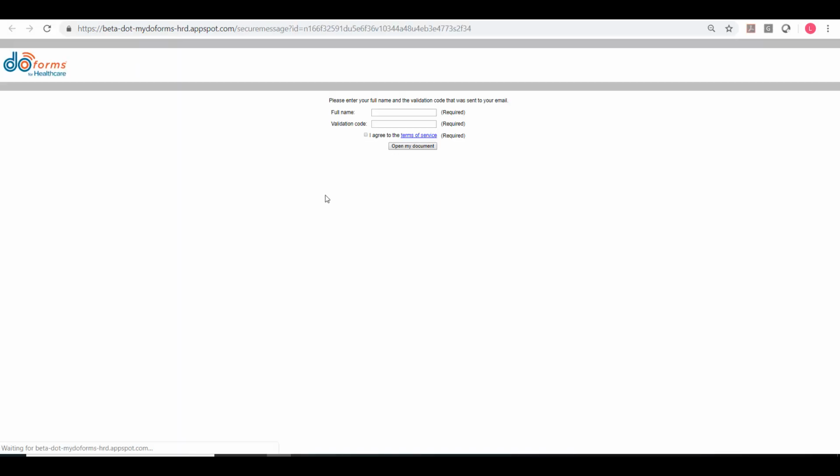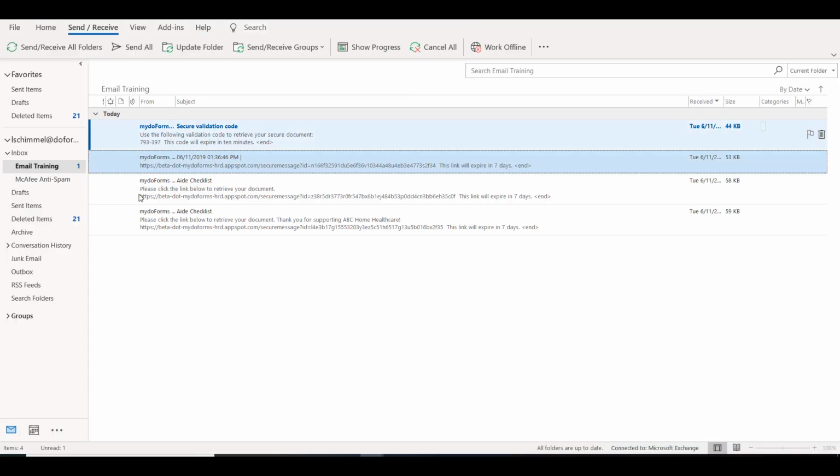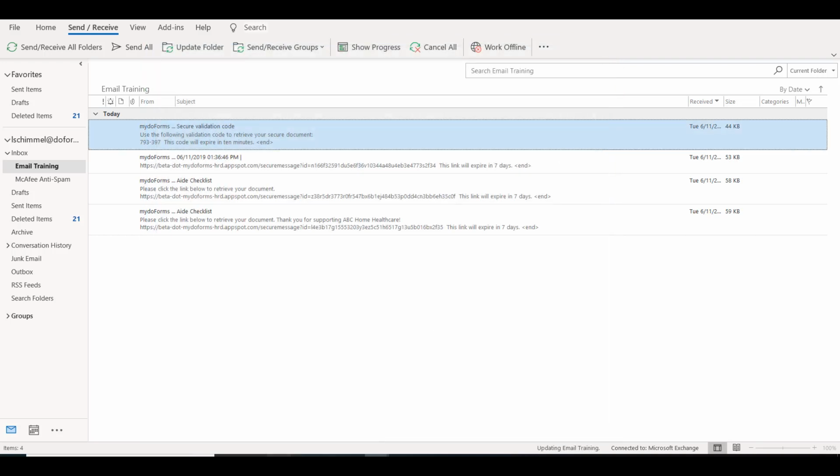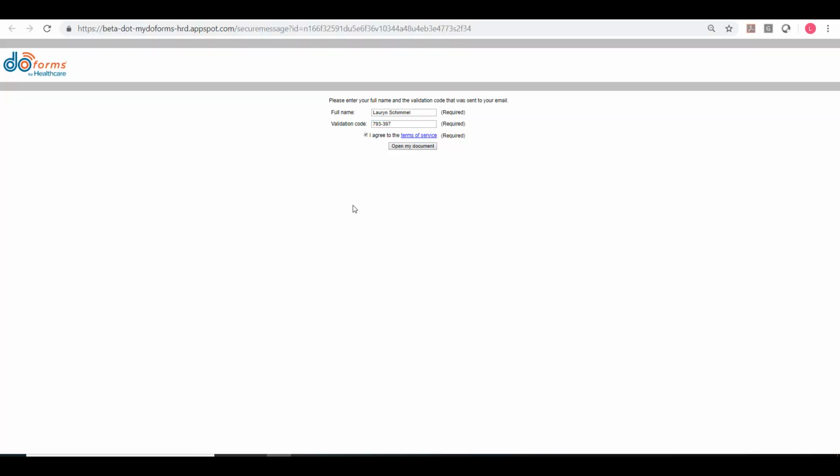So I'm going to click on this link, and it is now going to open up the form as a form. So I'm going to be able to fill out additional information. I'm going to enter in my name, and I'm also going to enter in the authorization code I just received. And you can see what that looks like. The authorization code comes as another email, and it gives me a unique 6-digit code. So again, this is just verifying that the person who was sent the submit forward request is the actual person. So it's multi-factor authentication, just like you would do with security with your bank logins or any other secure system.